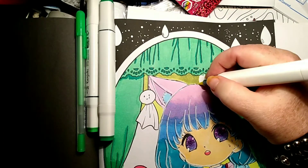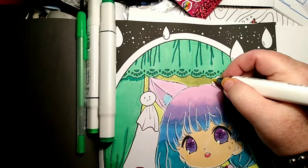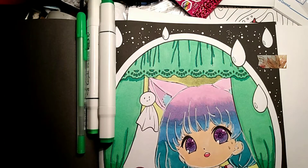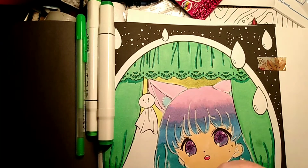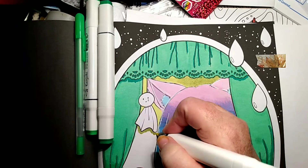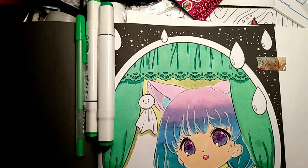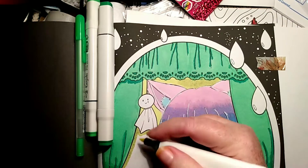If I do it, I will do it on camera, so if I mess up you'll see it as I do it. A lot of artists will start a picture, mess up, and that's the last you see of that picture — you never see it finished. I'm not that person. I'm not that vain. If I mess up, I mess up and y'all get to see it — y'all know what not to do. That's the way I look at it. If I mess up and you see it, then that's just a lesson on what not to do.